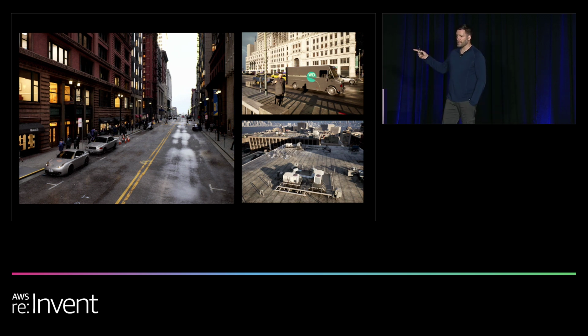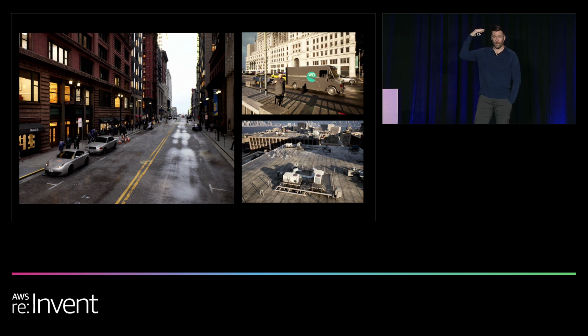So when we think about a city, I need it to look good at the street level. I need it to look good at the top of the roofs. Drones can fly over a lot of different environments, and at their cruising altitude, a lot of things look good to their sensors. But when you start to land, you need it to be accurate.